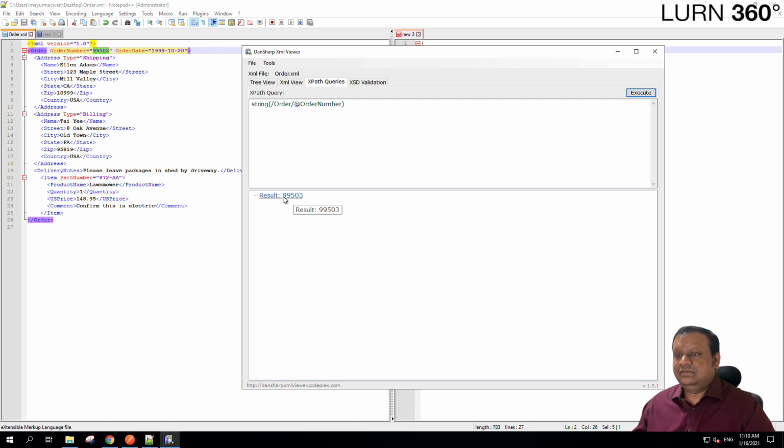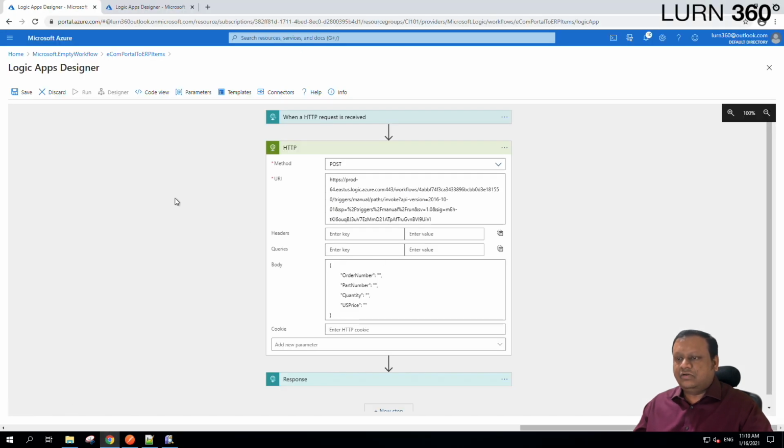So this is the value that we are interested in. So because we are receiving XML as an input, we can use the XPath to extract the specific values out of the XML. Let's copy this XPath, okay? And let's go back to the original Logic app now.